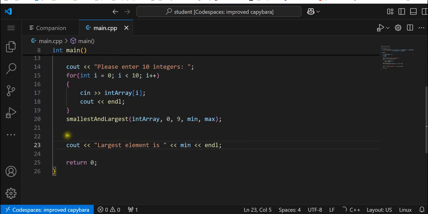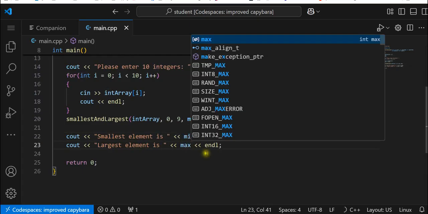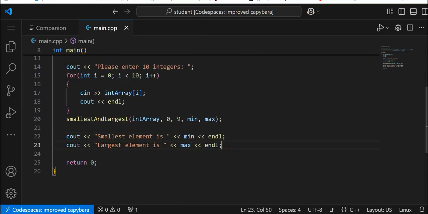Let's do this again. Smallest element is, largest element is. Change the max. There. And there we go.